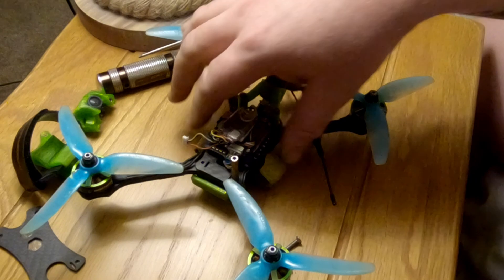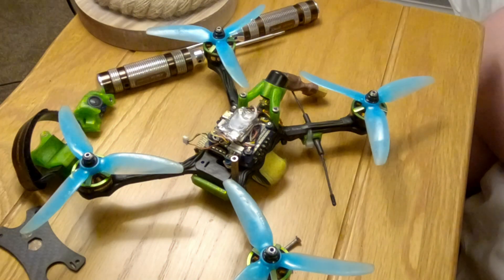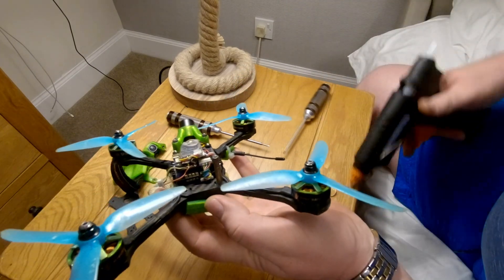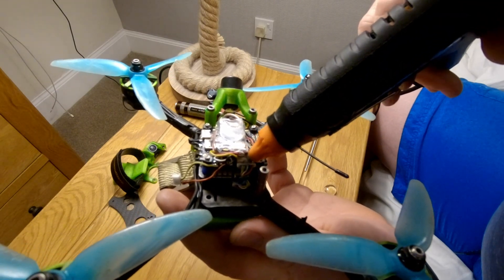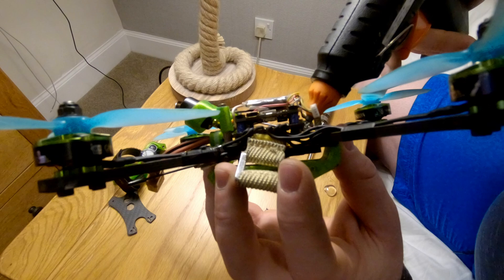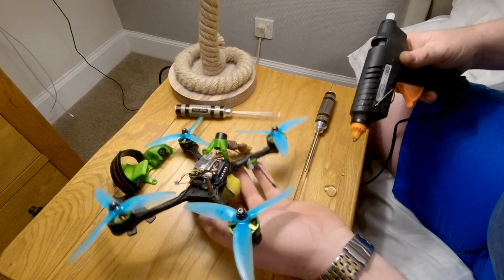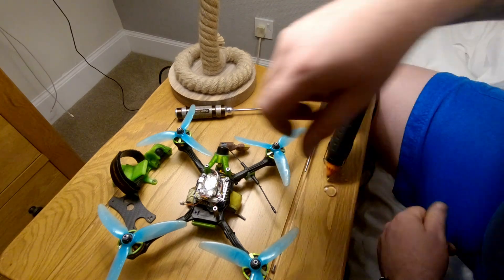Other than this plug issue, the flight controller and ESC stack runs perfectly fine — nice and powerful, and I'm absolutely made up with it. The hot glue gun is now warmed up. I'm going to put a little dab just to hold that plug in, then another bit on the edge, and a bit more on the ESC side. That will fix all the problems — the plug can't come loose or come out. Don't worry about the glue, you can just pick it straight back off again.